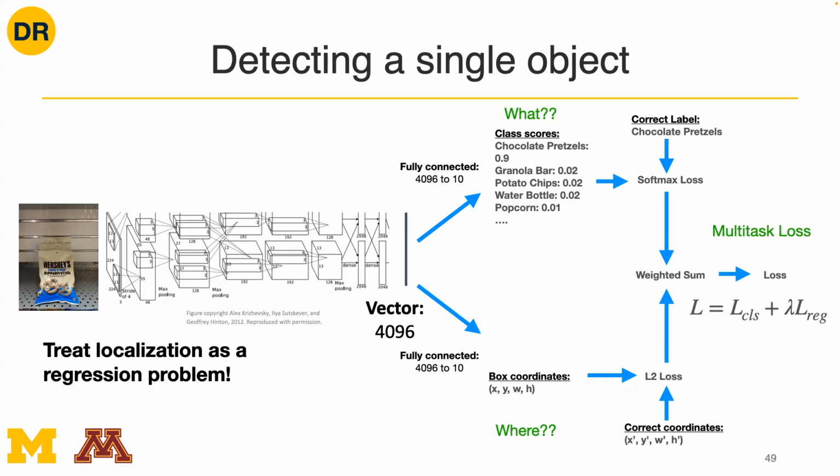So you could do a weighted sum of these two losses, softmax and L2 loss, which is sometimes referred to as multitask loss. And you can have a hyperparameter lambda that figures out how much weight you want to give to each of these losses for learning together. The reason behind using this lambda is that these two losses are completely different from each other. They explain two different things, so you don't want one to overpower the other. By looking at the values that you have for softmax loss and L2 loss, you can come up with this lambda that considers both of these losses on the same ground.